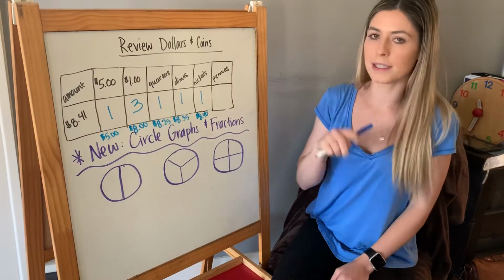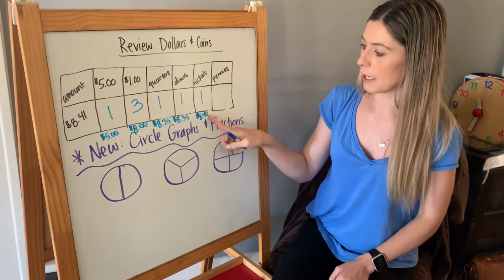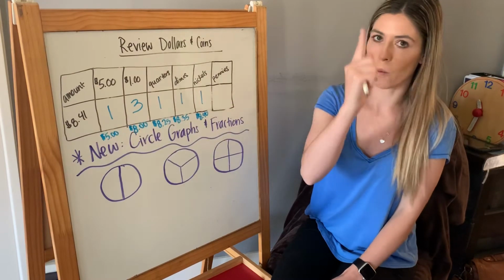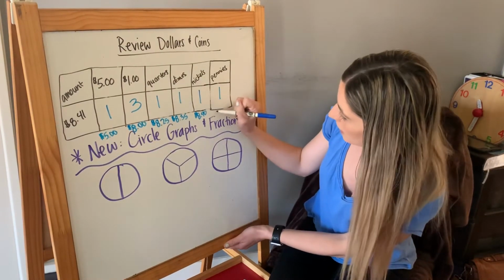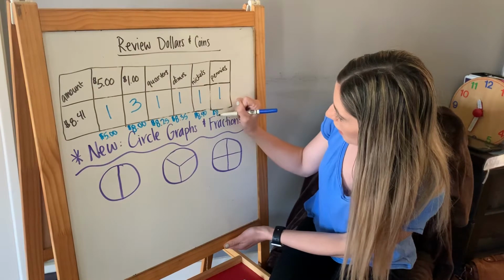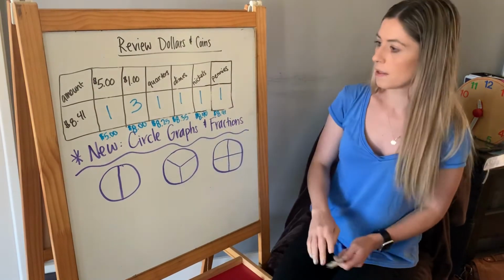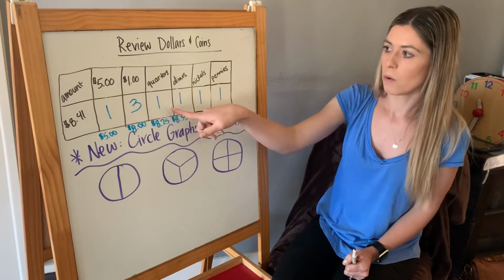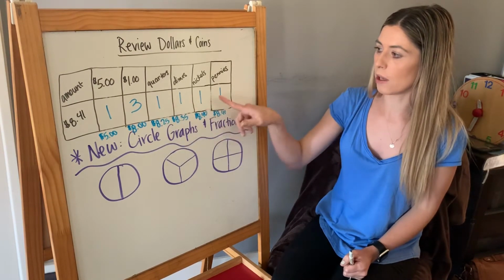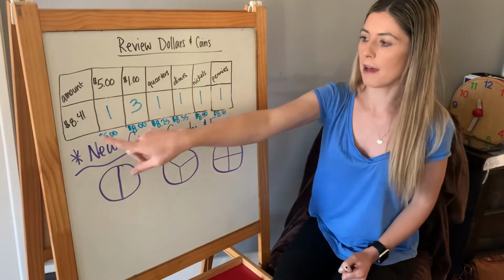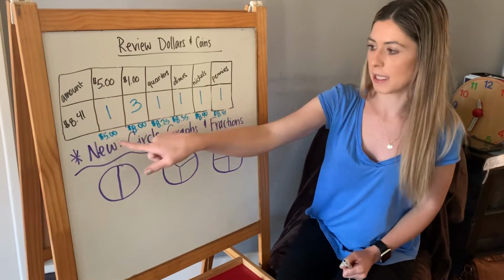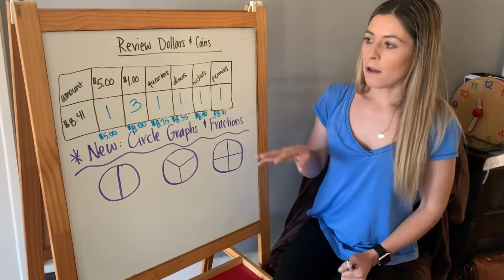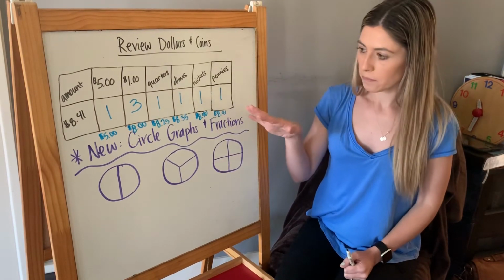Now I'm really close. I'm going to add pennies. They're worth 1 cent. How many pennies do I need to get from $8.40 to $8.41? I need 1 penny. It's only 1 cent difference. So I end up with $8.41. So I have 1 $5 bill, 3 $1 bills, 1 quarter, 1 dime, 1 nickel, and 1 penny. And that means I have $8.41 because I counted it all along the bottom to help me along the way. If you still have questions, let me know.